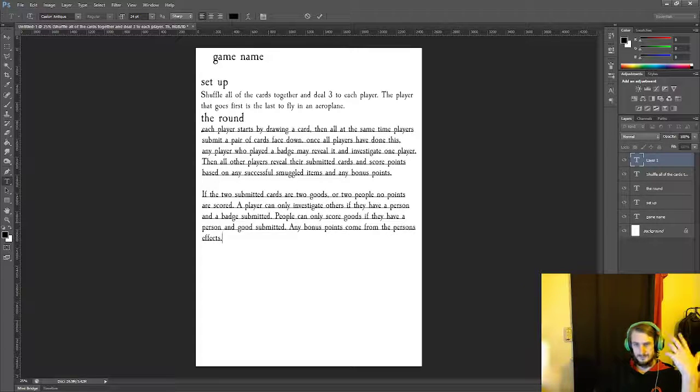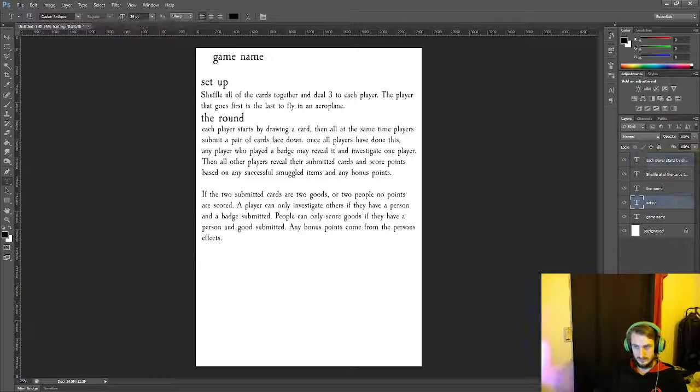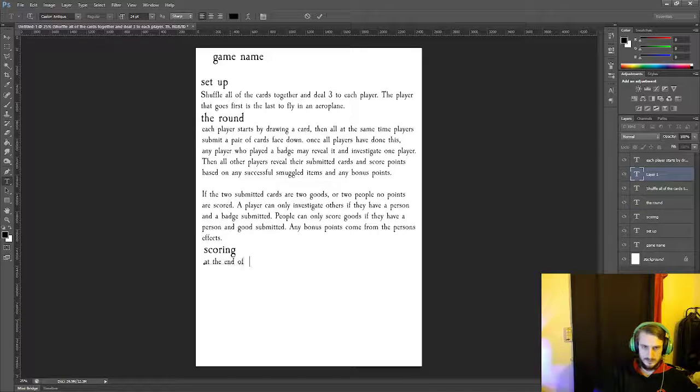Right, so that's the round. I'm then gonna go score it. At the end of each round, players score based on any successful smuggling.